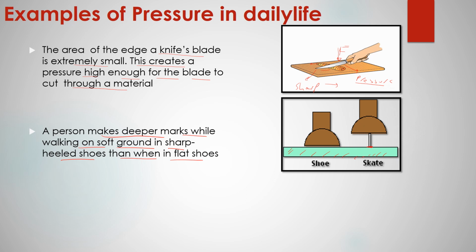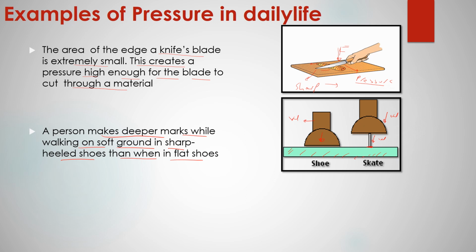Okay, so the amount of force produced is the same, because it is the same person, which is equal to the weight of the object. The same force is acting on the surface area. And here again the same person is applying a force on the surface. So the person is the same.